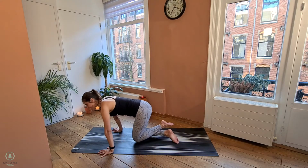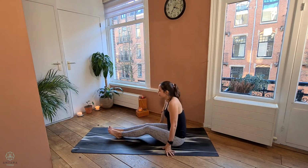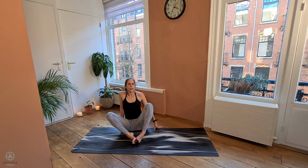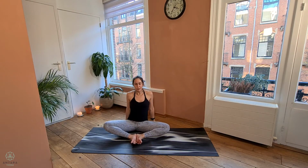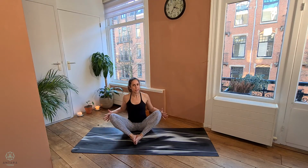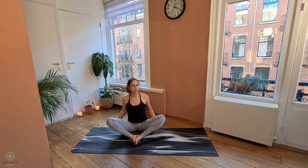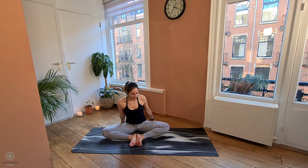And then you can just cross the legs and come to a seated position. So we're coming to Baddha Konasana, butterfly pose. Soles of the feet are together, knees are apart. You can just play a little bit around with how close the heels come to the hip. If the hips feel quite tight and the knees are higher, you might find it nice to place some sort of cushion under there. Just help the hips relax a little down on their own.